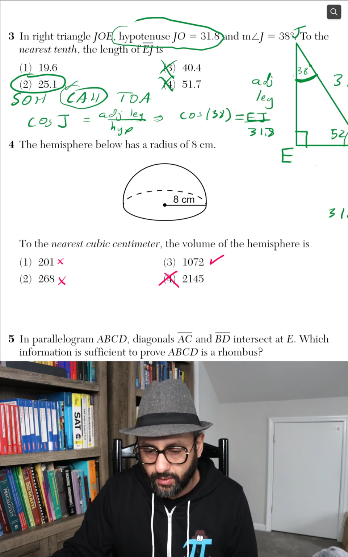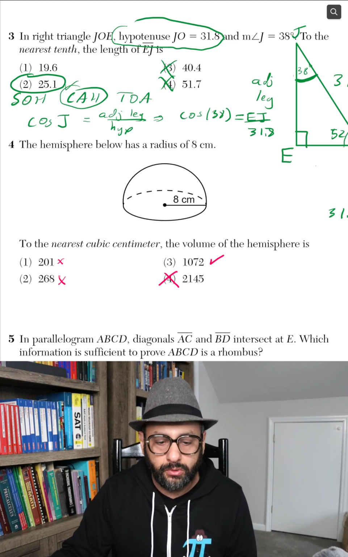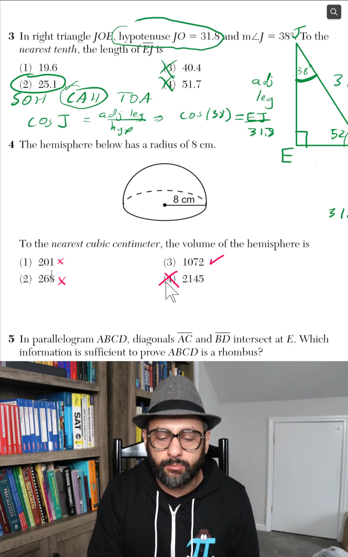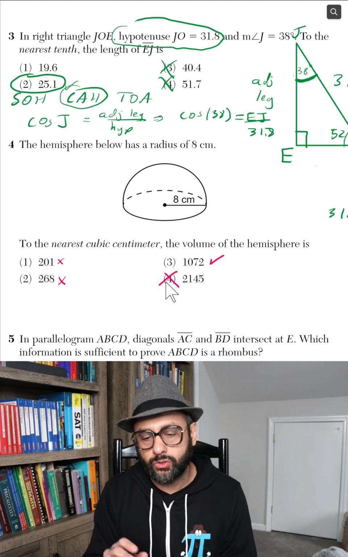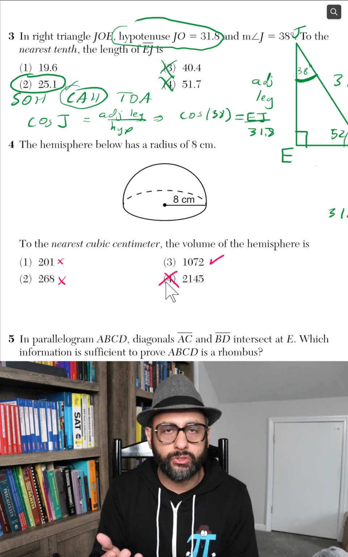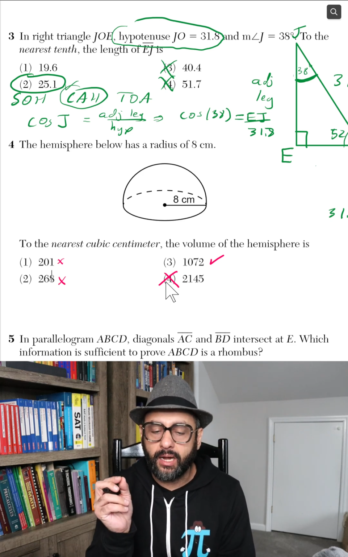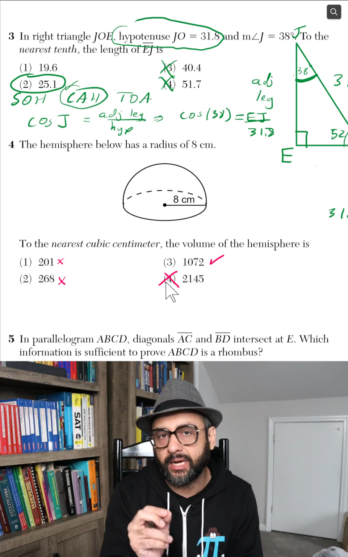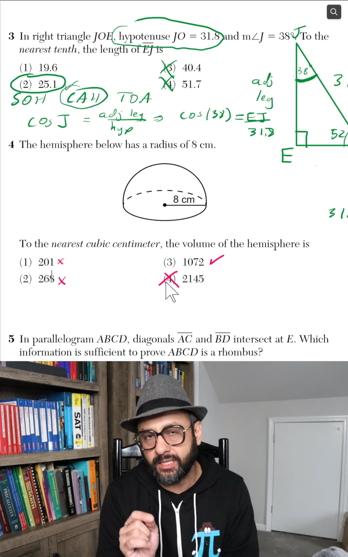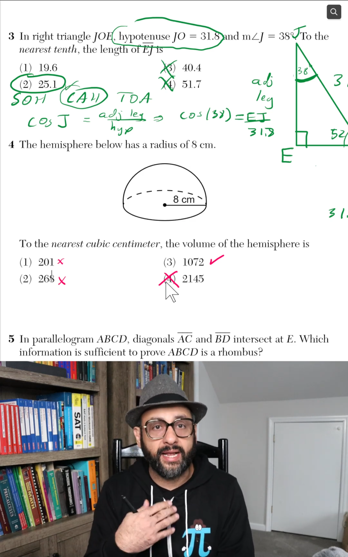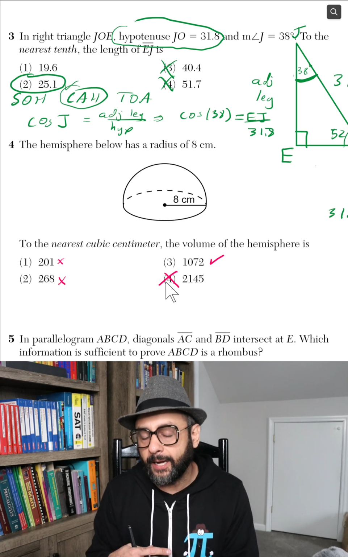Notice that I crossed out choice 4 at the number, but I put marks next to choices 1 and 2. The reason I crossed out number 4 at the number is because I'm 100% sure number 4 is not correct. The reason I put an X next to number 1 and number 2 is that I suspect that it's wrong. And the reason I put a checkbox next to number 3 is that I suspect that it's correct, or it has something that allows it to be possibly correct, potentially correct.